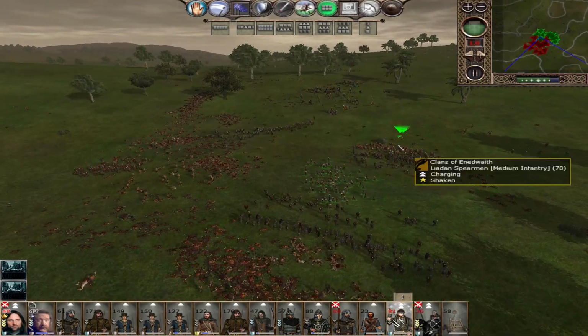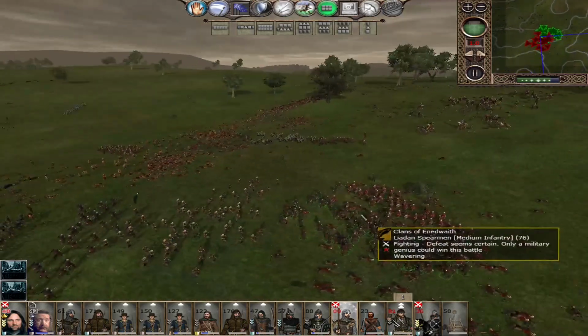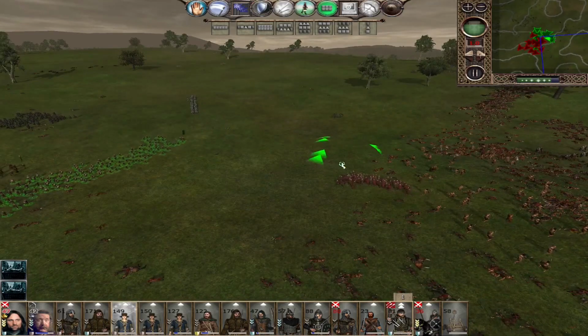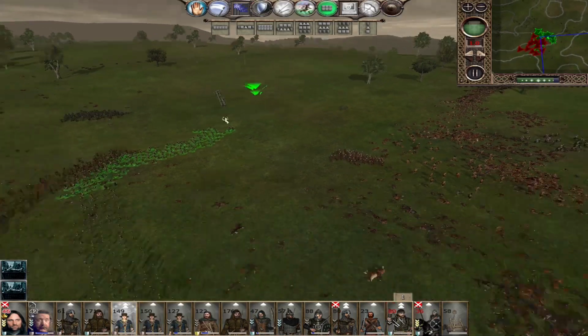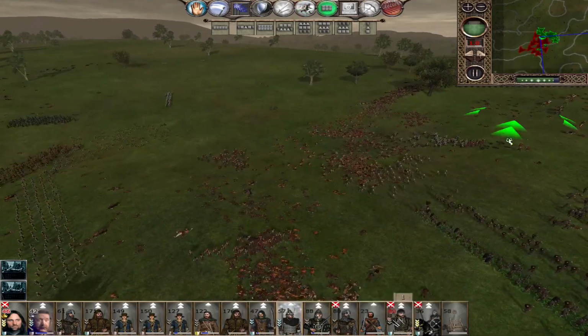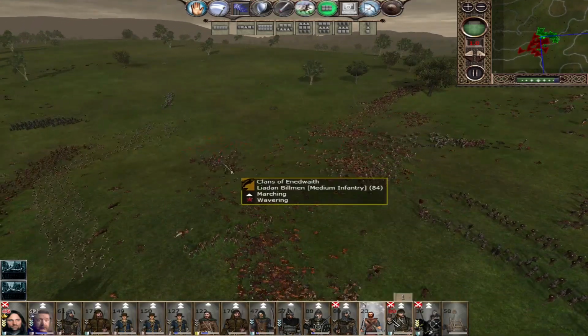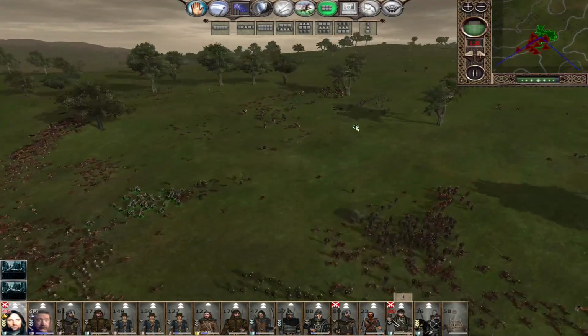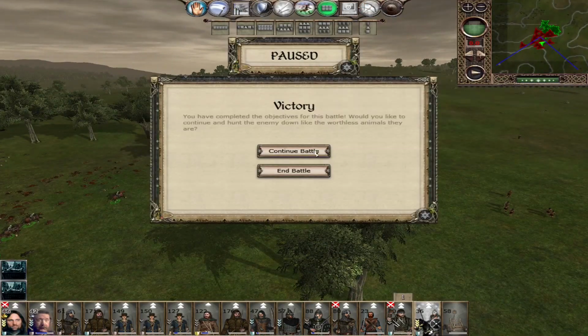Cavalry is doing great. Your Leodan Spearmen versus Saruline Mercs. Everyone is still... Oh, we're actually out of ammo with a lot of them. Okay, well, screw it. Let's just go into melee. Why not? Get in there. Cut them down. Very few of them are still surviving.